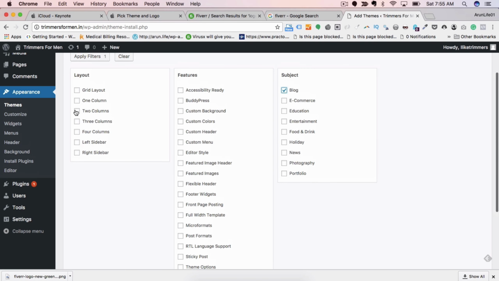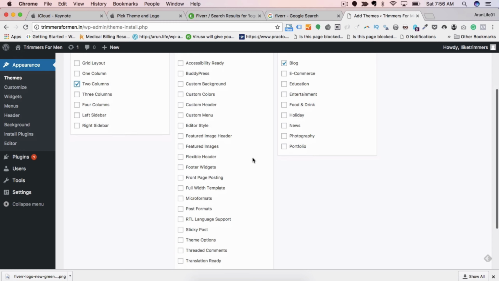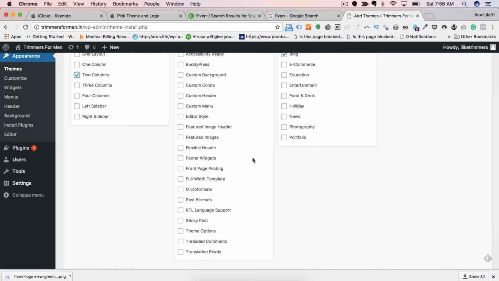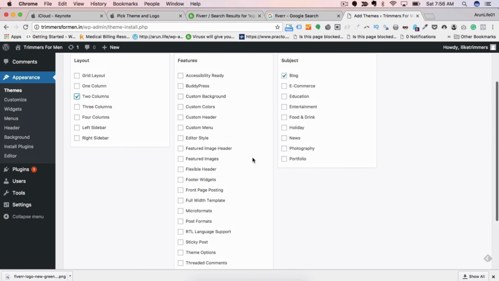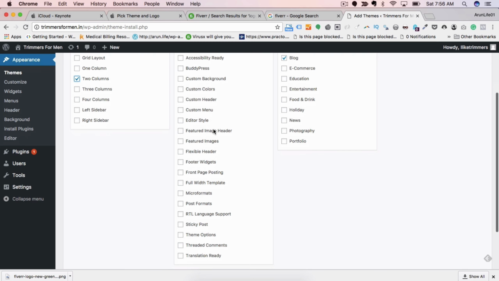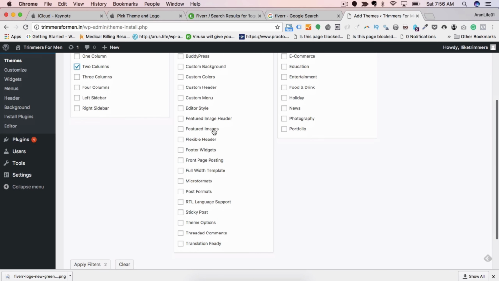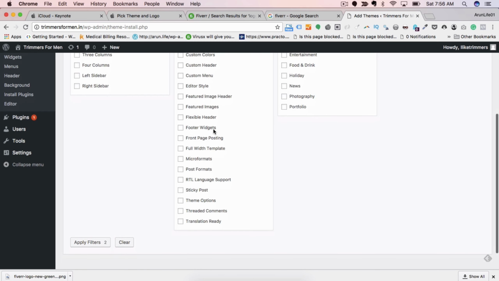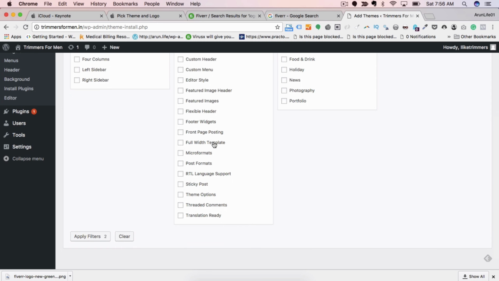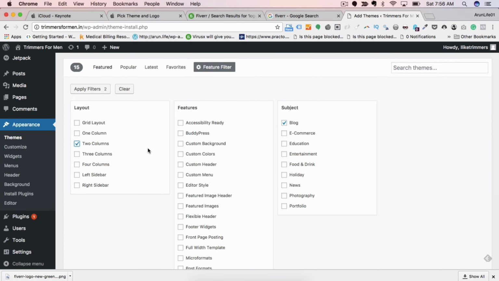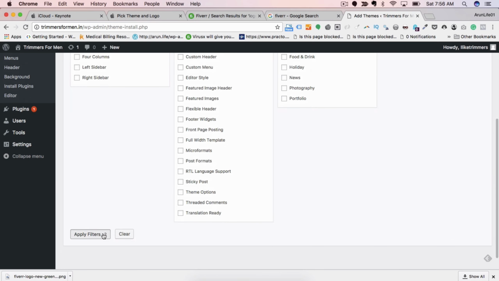I will use two columns and I will choose and apply filters.